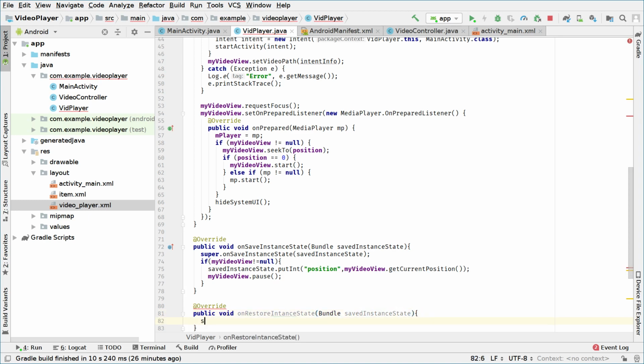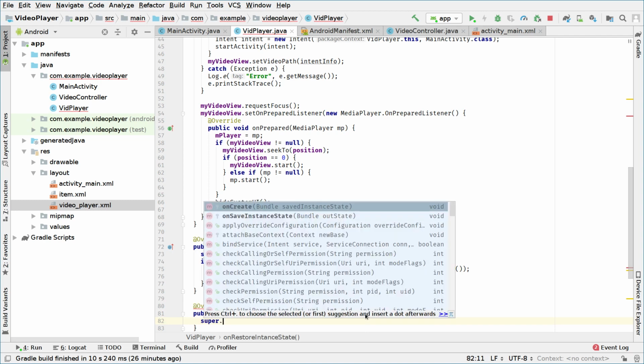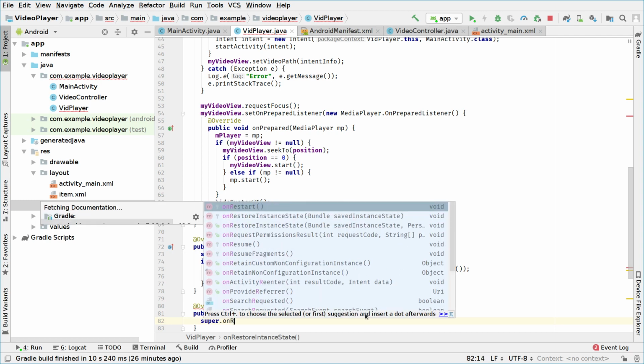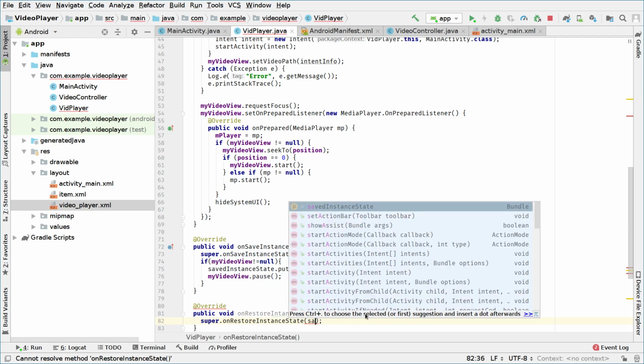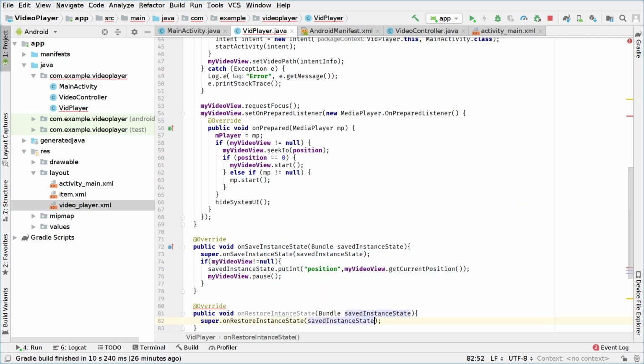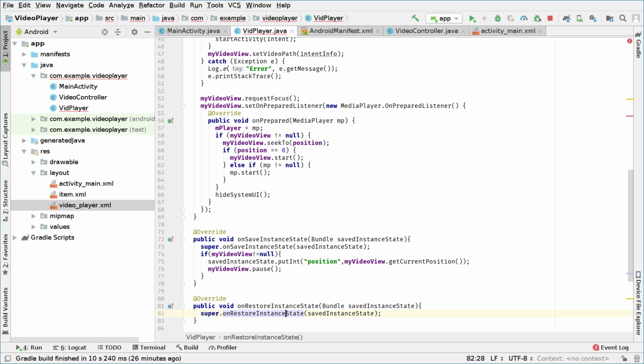We call the super method, super.onRestoreInstanceState(savedInstanceState). Oh, we have a typo here. I forgot an S. Instance. Okay, great.